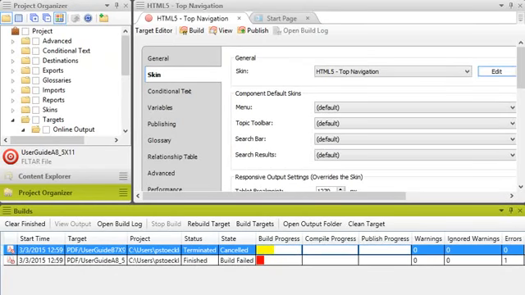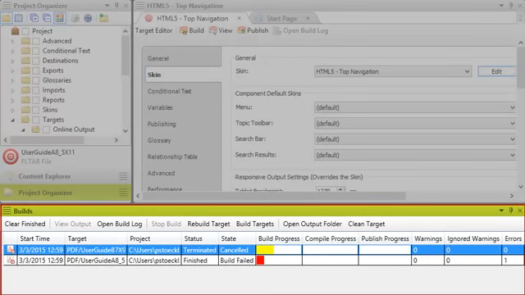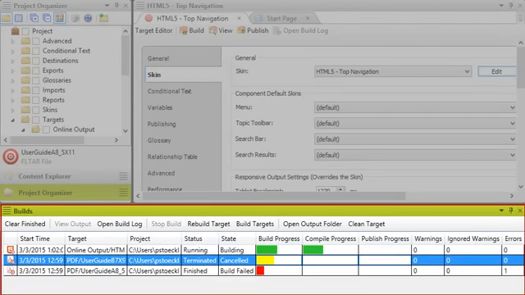Another big change in Flare 11 is the addition of the builds window pane. Cool thing number 1 is that after you begin to generate a target, you can keep working in the same project while the target builds. And you can generate multiple targets at the same time. The progress of each target is shown in a separate row in the builds window pane.